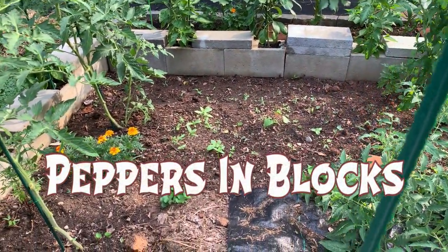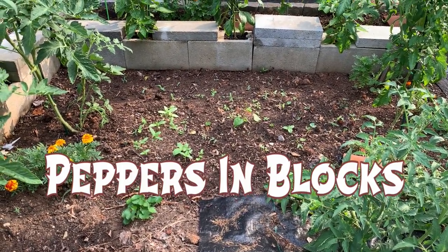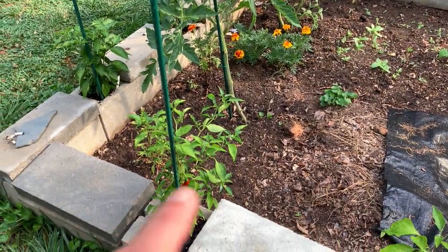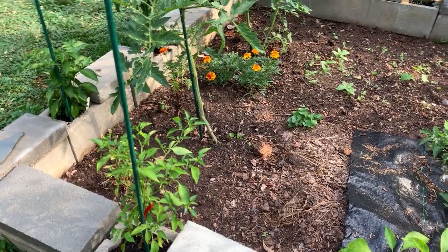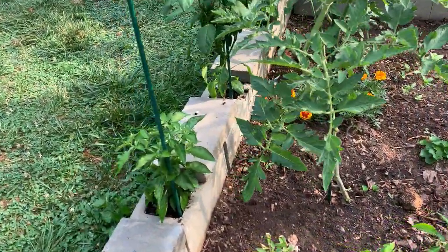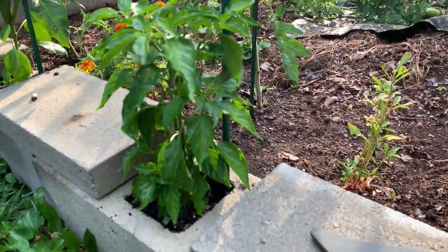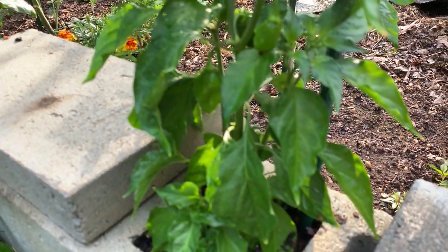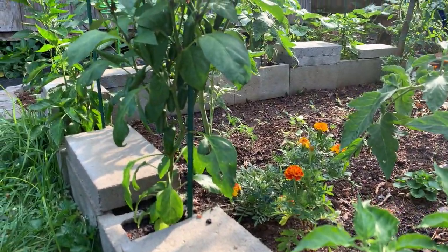Some of the stuff in there is actually flower seed I put down. I'll let it get up a little bit more so I can pull out what I don't want. That's cayenne — that plant's liming up on me. But the habaneros are really what I'm after most. All three of them are looking like this — they're getting little fatties and you can see first fruits. And you can see the jalapeños coming.